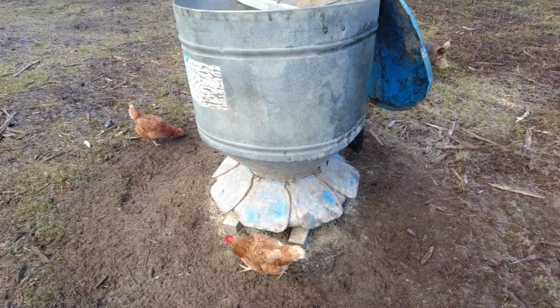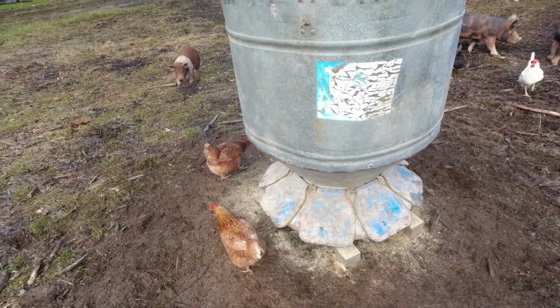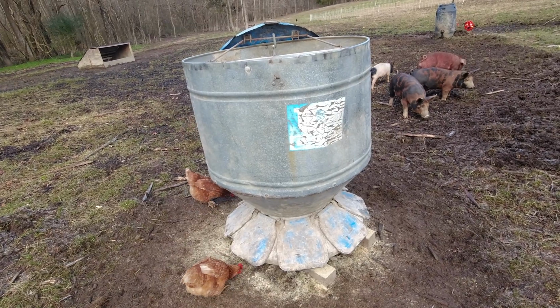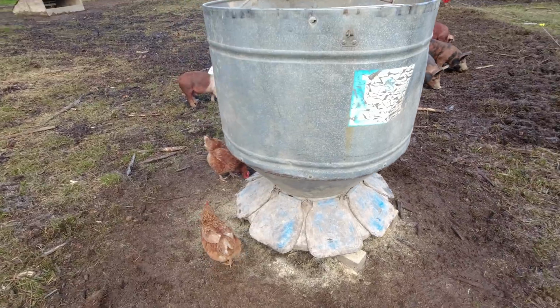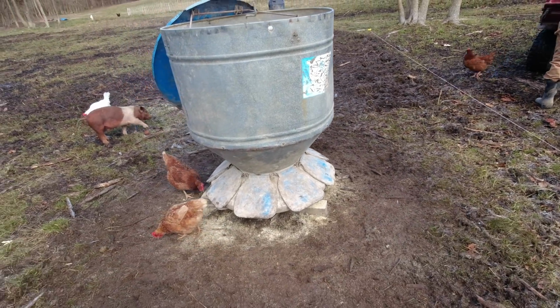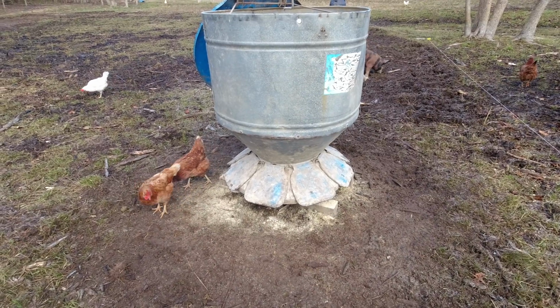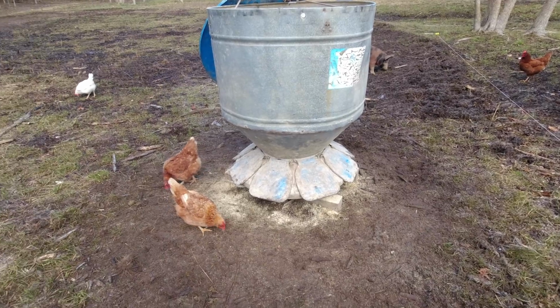I had a question the other day about this feeder, and we found this. We were on our way to look at a walk-in freezer about this time last year, and Sandra saw an old feeder like this over in the field beside the road. So we were coming home, so we whipped in, went down and looked at it, and the bottom of it was rotten as it could be.